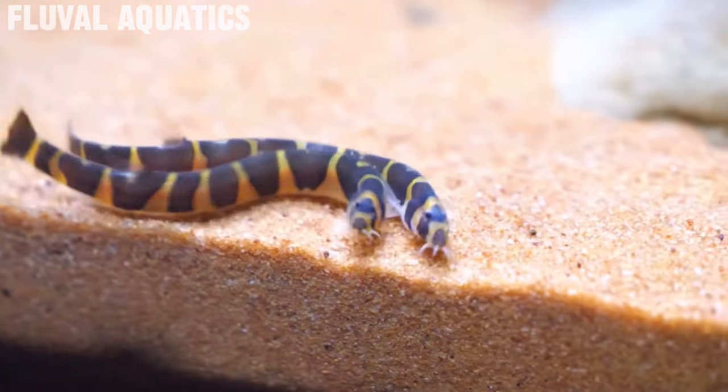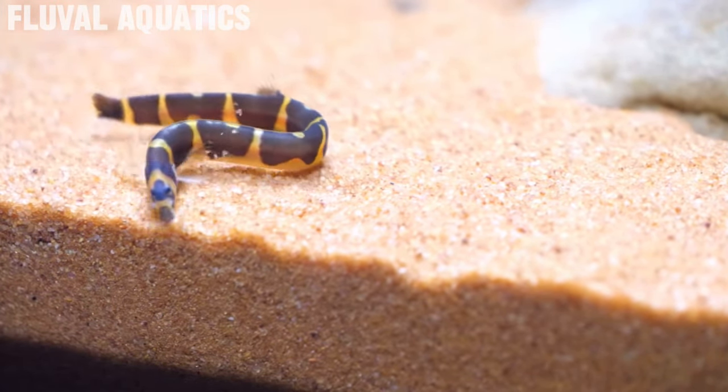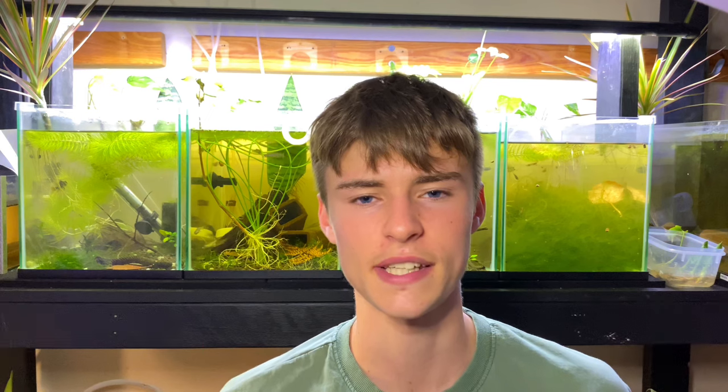As for tank setting, these guys are very shy so you're going to want to provide them with lots of hiding spots. When you first get your kuhli loaches you may notice they don't really come out at all, but if you're around your tank at night you will see them as they are a nocturnal fish. As for tank mates, keep them with really peaceful fish — things like tetras, rasboras, corydoras catfish, livebearers and bristlenose. The kuhli loach is definitely a great snail eating fish and I would recommend them.